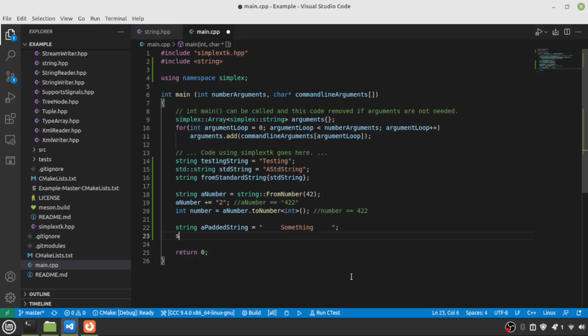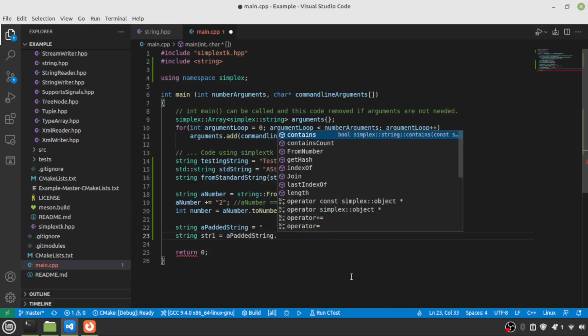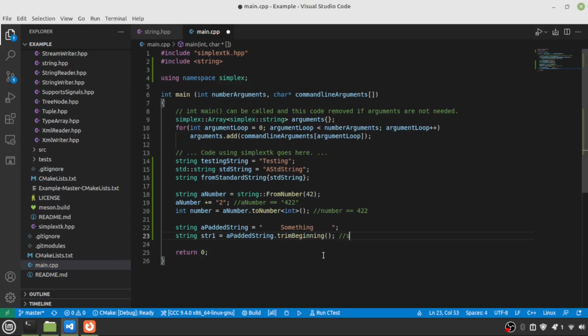So let's say you want it with the beginning cleared out. So I'll just call this string 1 here at this point, and we'll do a padded string dot trim beginning. What that will do is, at this point, string 1 will equal something with those spaces after it.